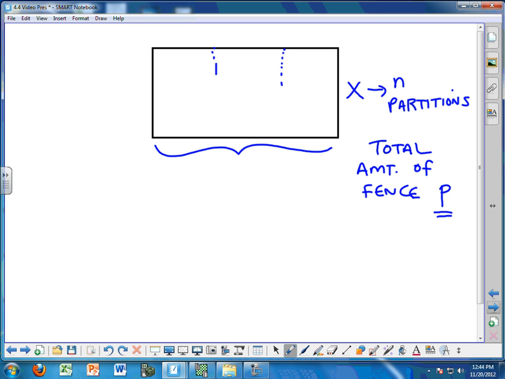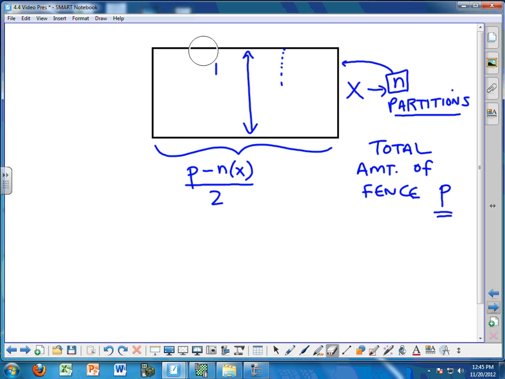If that's the case, then the length of the base would be the perimeter minus all of the partition values. And in this case, we're going to say there are n of them, and that would include the outsides. So that would be n times x, and we would divide this by 2, and that's because we have to split it between the 2 sides there, the top and the bottom one. So that's why we have to divide this one by 2. And I wouldn't do this in the case of the barn example. I would just leave it as P minus n times x.